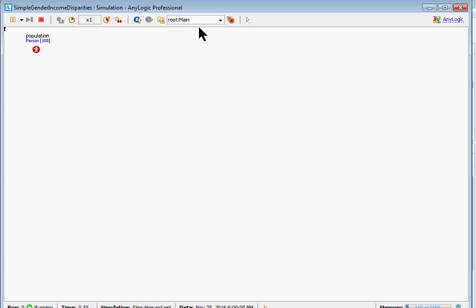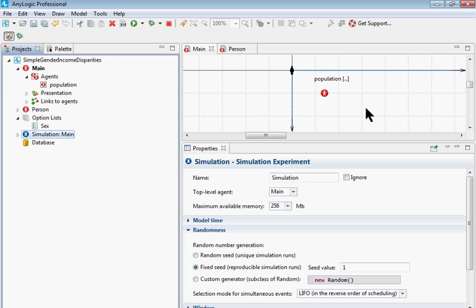Now if we drill down, we'll find people all female. Ladies and gentlemen, we have a population that's all female. So that's a start. But let's make the population have different characteristics.